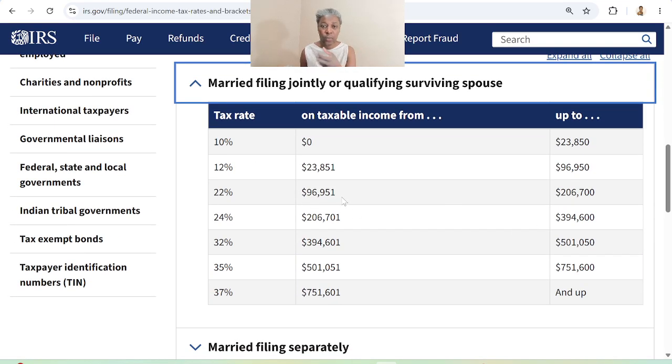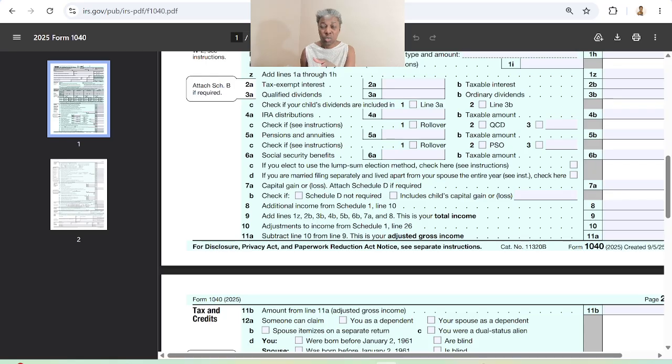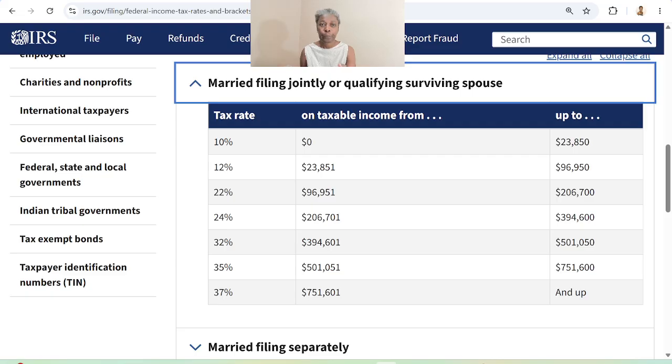So if both you and your spouse combine income, by comparing the income you have here on line 9 or line 11, whichever you want to work with, because line 11 is taking some adjustment to income from line 1, Schedule 1, line 26. So you can try to see which one of the two you want to use. You can use the higher of the two, line 9 and line 11.